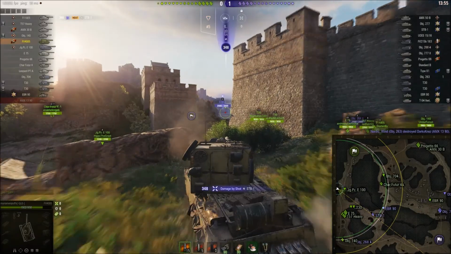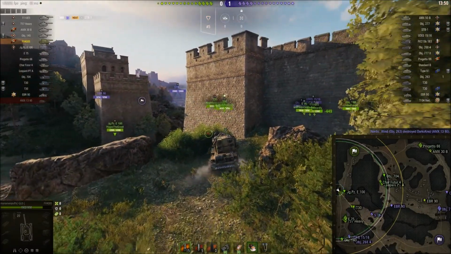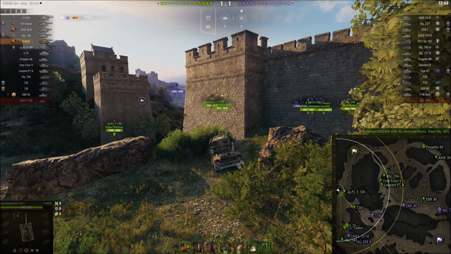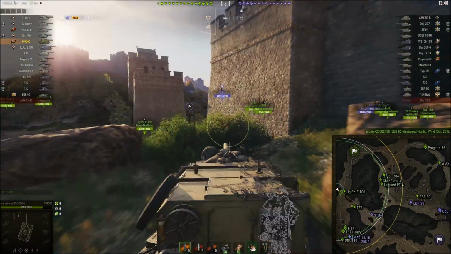Oh, Puffs has been spotted and gets slapped by an STV-1. That's not a great start. And so control of this central section is actually quite important. It's a raised area, so what you really need are mobile tanks with good gun depression to get up there and take it. Hello, STV-1.